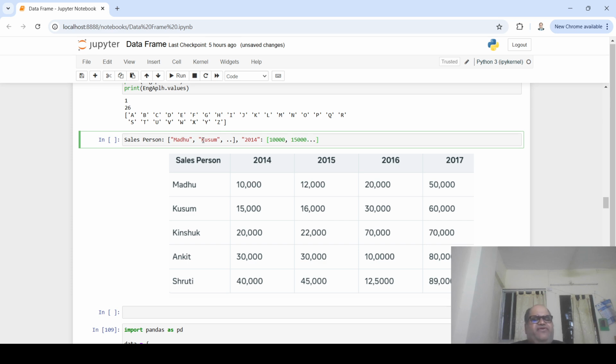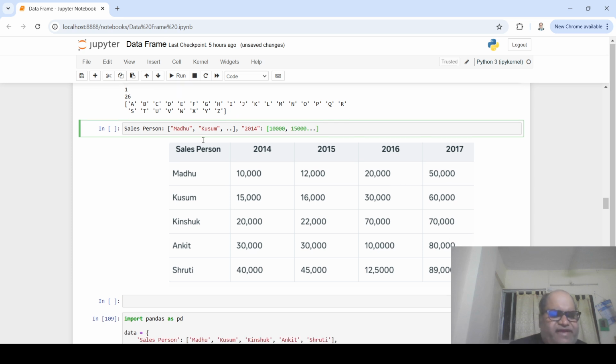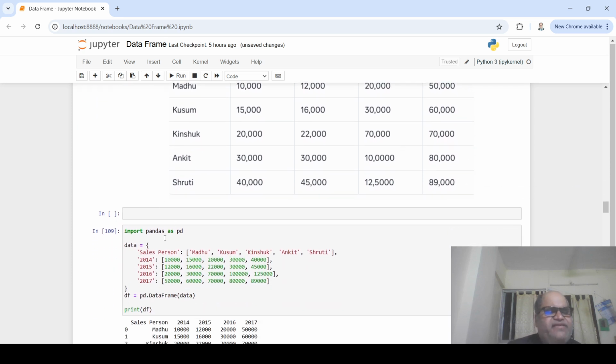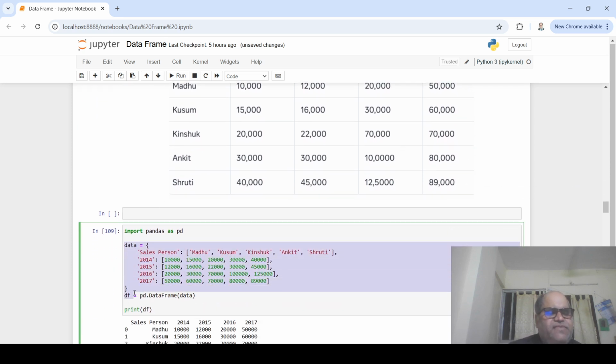There's another one where we follow the dictionary approach, where we set up our key as salesperson and provide all the values. Then our keys are 2014 as a year with all the values, 2015, 2016, and 2017 as a year with all the values. So we can get this converted into our data.